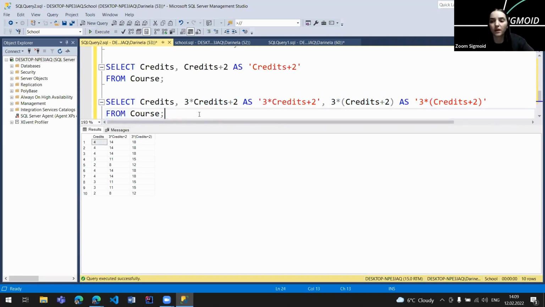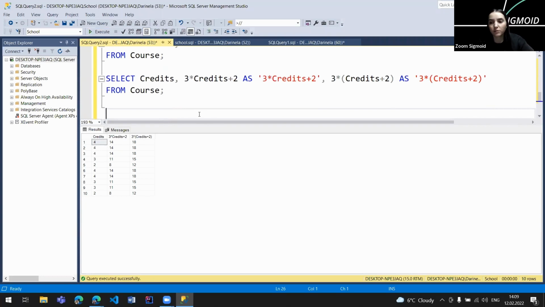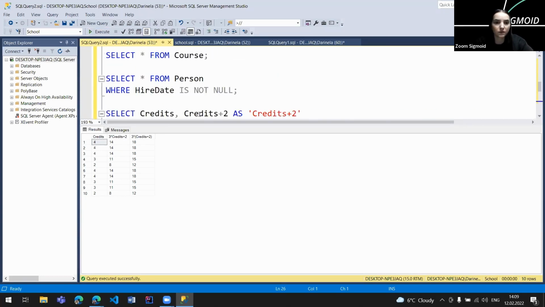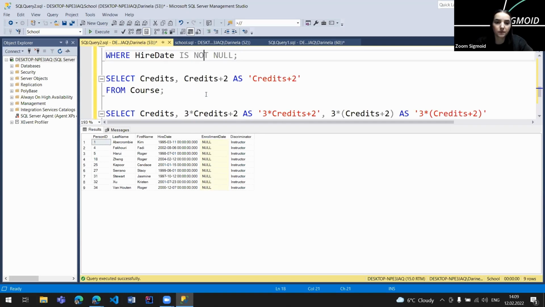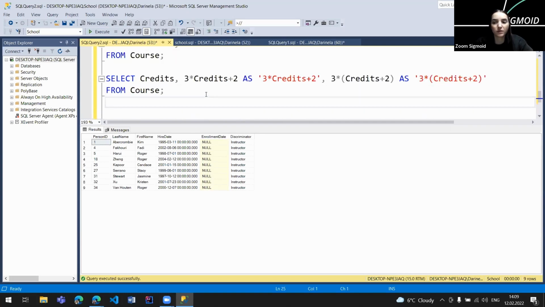Actually, it respects the order. Now, talking about null values, I demonstrated that where the grade is not null. But I would like to mention also that we can't really perform some operations with null.